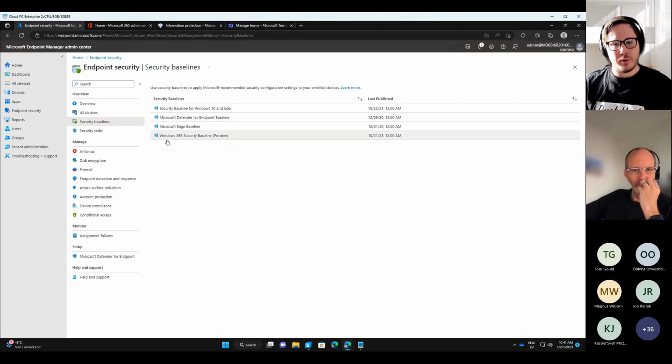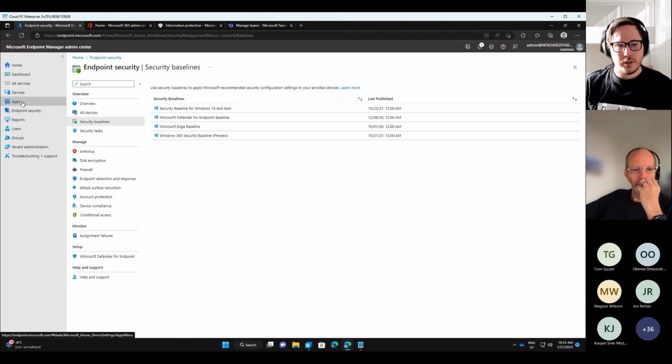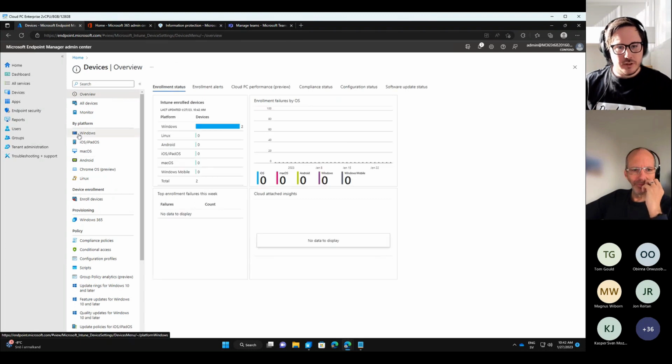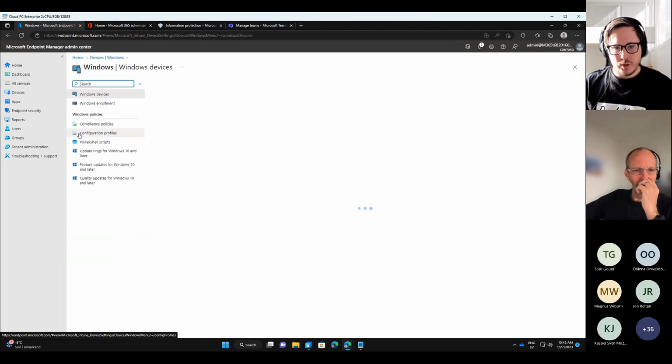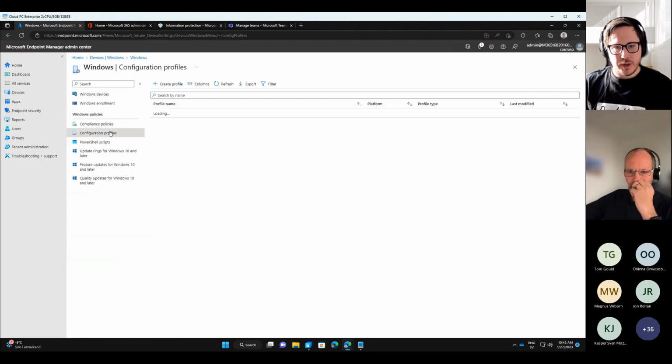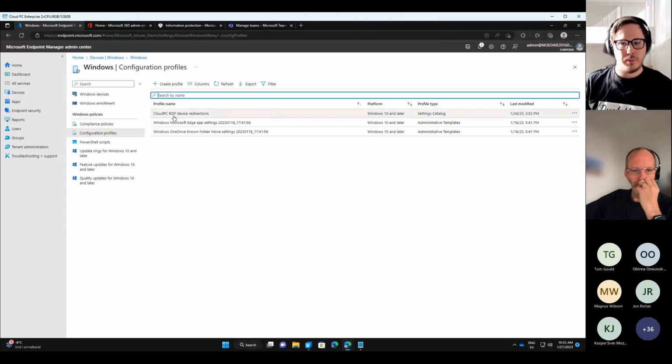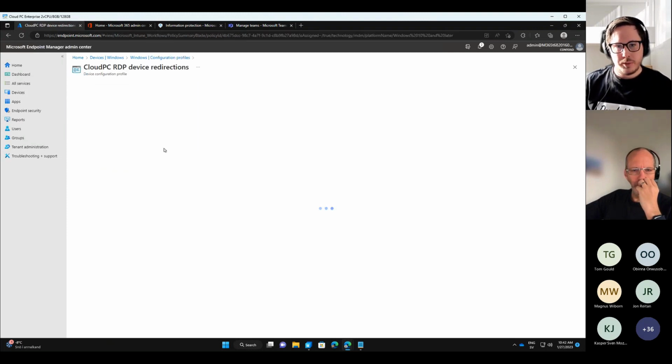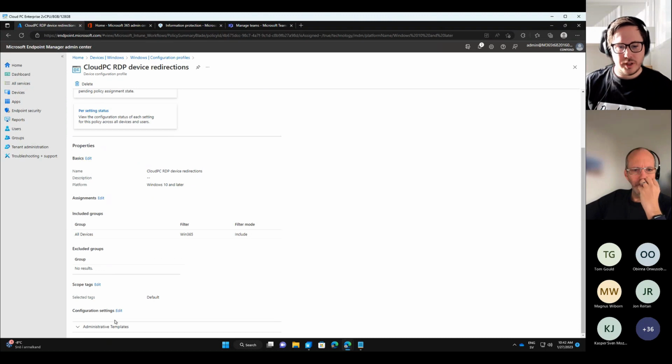You could probably add on top of this as well, but it's a really good starting point to just get going with your security. On top of those policies, I've also added some policies around what I'm allowed to do in my RDP session, around redirection especially.